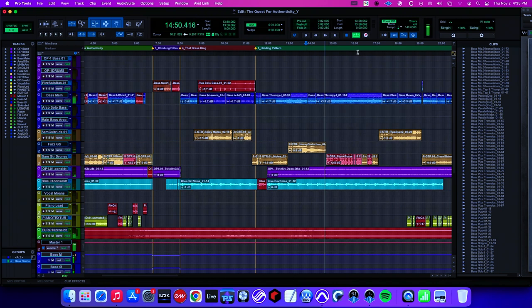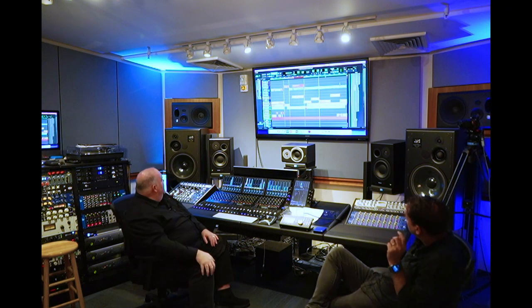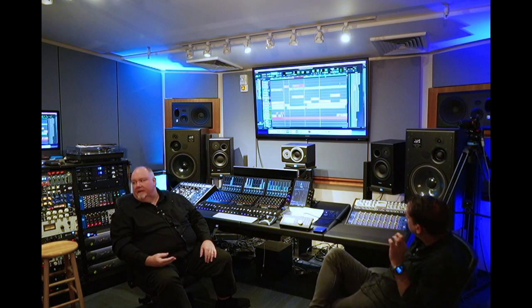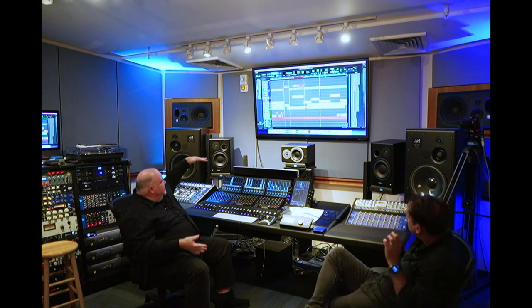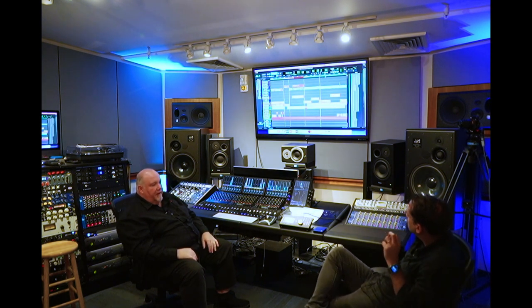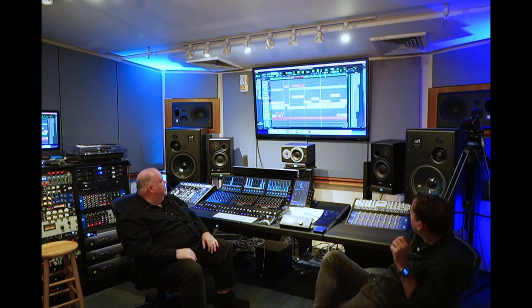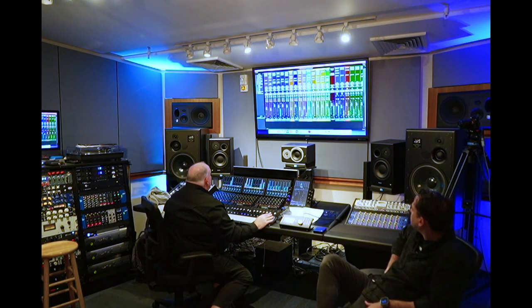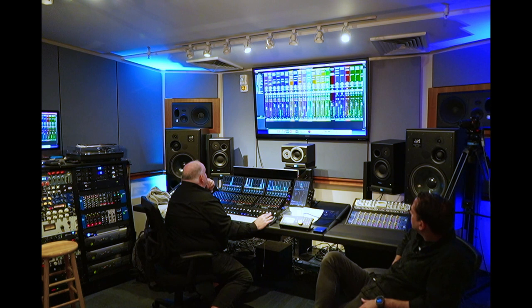I put the fuzz distorted guitars in their own track just so I could EQ them a little differently. When Sam is really playing lead and it's recognizably guitar, that's got its own track. And then we have this sort of drone texture track, so there's the pipe organ type sound. Did we add any other effects to the guitar? I don't remember. Let's find out. If you see some things bypassed, it's probably because they're automated and brought in for a certain section.